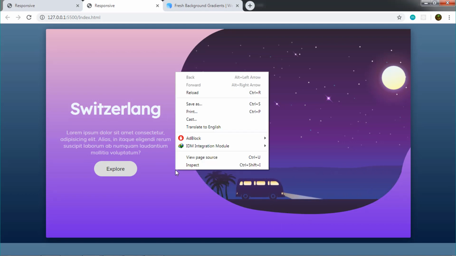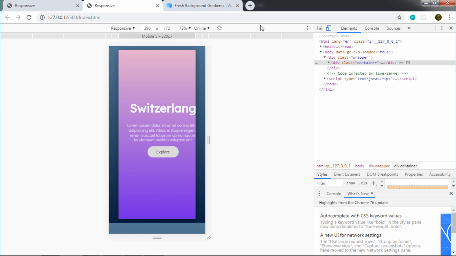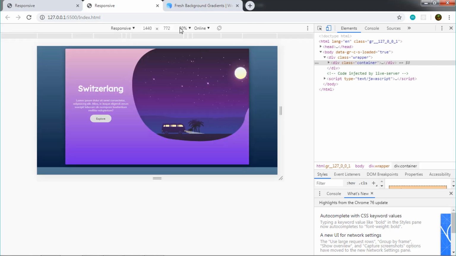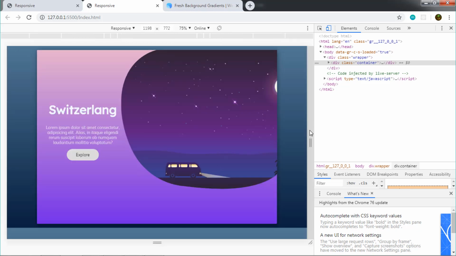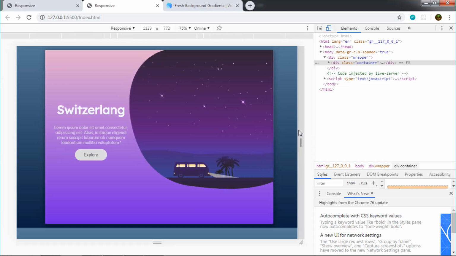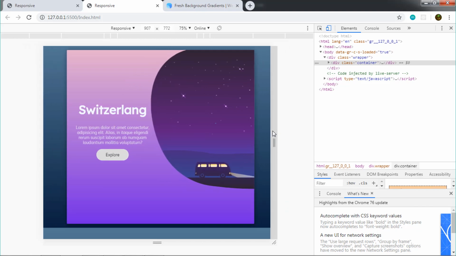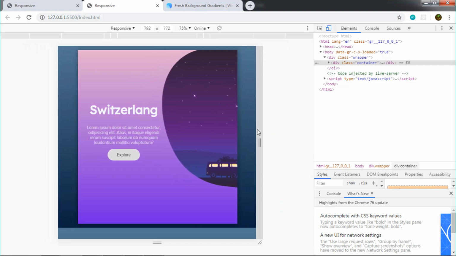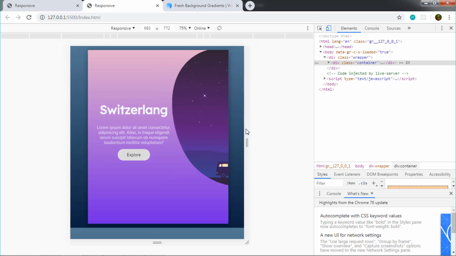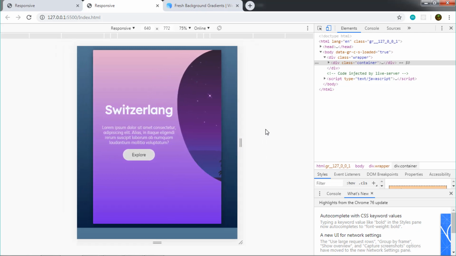Now let me check whether this website is responsive or not. So as you can see, if I open the desktop view, let me just open the laptop view right here. Now if you change the viewport, this website is not responsive. You can see here, right? We need to make this website responsive. Now the time is to learn how to make this website responsive. Now let's see how to make this website responsive using just CSS.